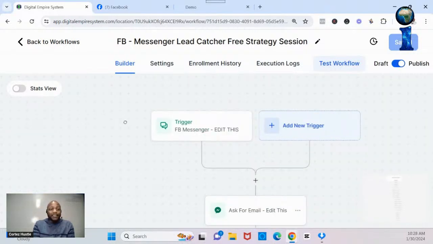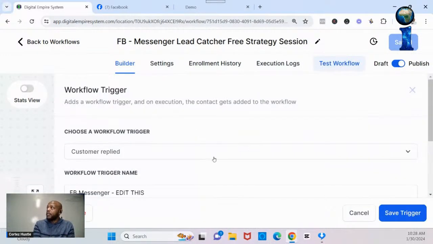So I see my internet connection is saying that it's not that great. So let me hustle on through this. So basically, this is for Facebook, and then I have the exact same thing set up for Instagram too. So the first thing that happens is we set what's called a trigger. What's going to make all of these automations work inside the Digital Empire system? Well, here's what we're going to do.